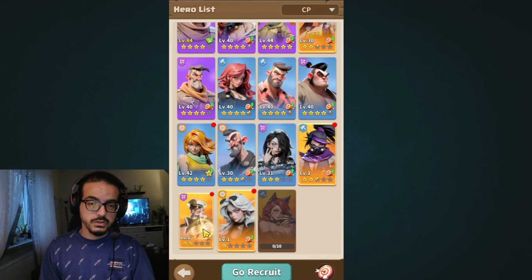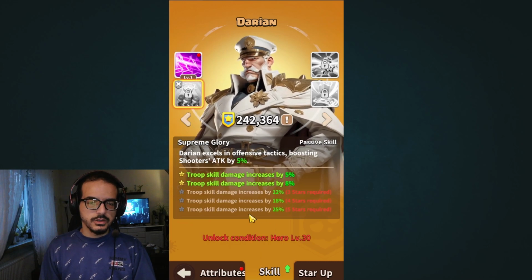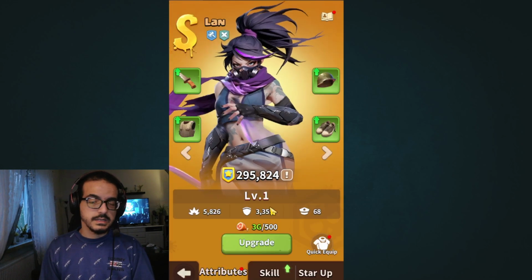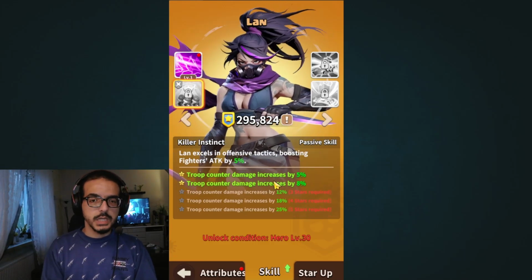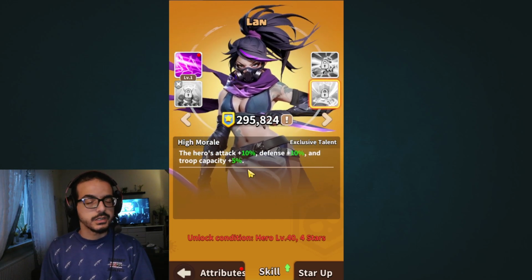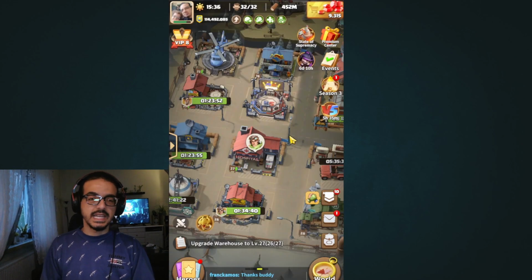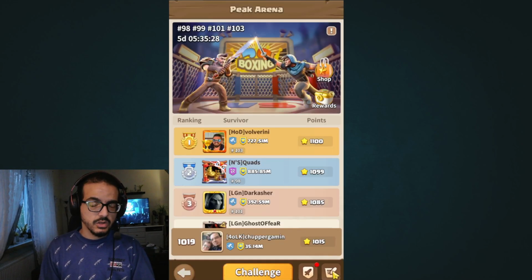And it's the same with the others. Darian here, his skill also works on troop skill damage increase, and the last skill increases the troop capacity. And Lan is the same thing. His third skill is troop counter damage increase by 5%, and the last skill increases the capacity as well. So yeah, there are a lot of things to take into consideration when building trucks, especially when it comes to the arena, as an example.